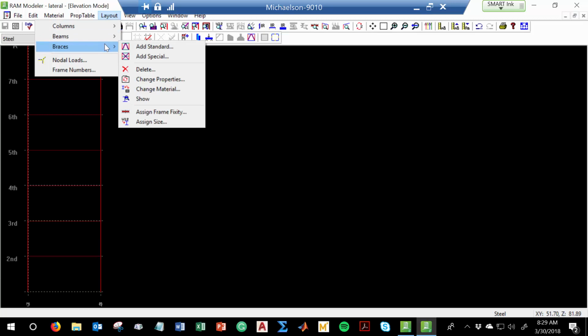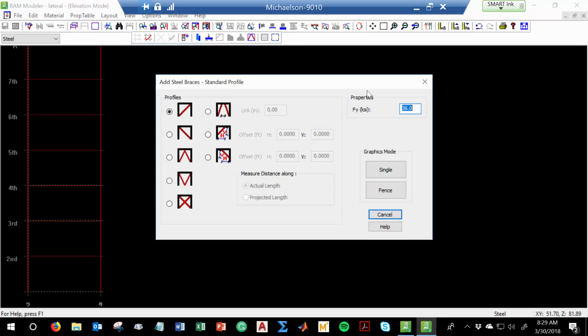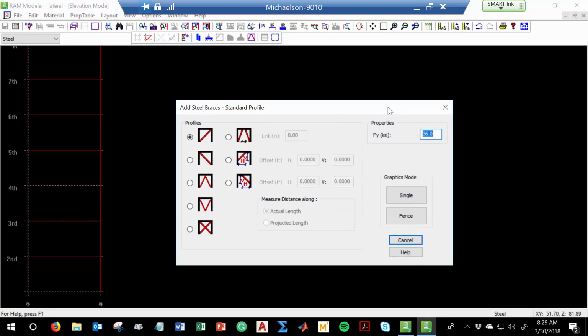There's a few different ways that you can lay out braces. You can design your own braces. You can add standard braces. I'm going to go ahead and add a standard brace because there's a lot of different options. So add standard, and here's your braces. Now look at the different profiles. We have single diagonal braces going up and to the right, up and to the left.